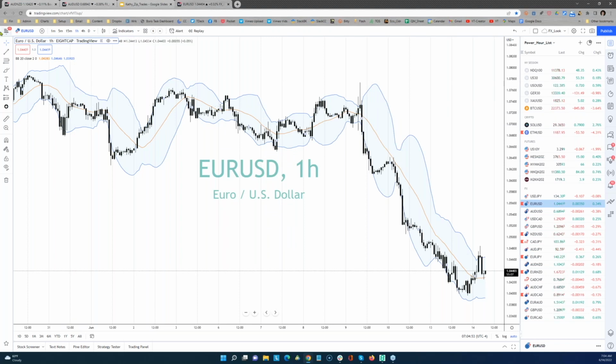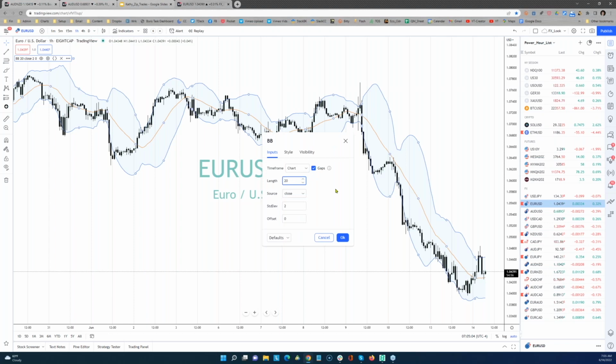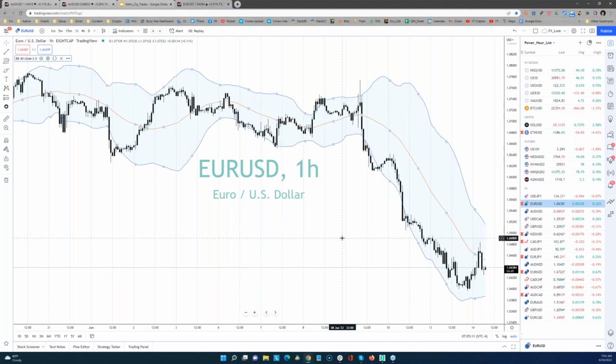You could modify the indicator by clicking in here, and you would hit the settings button over here. As you can see, you can see the word settings on the wheel. You would click this, and let's say I wanted the length of the moving average to be 40, just for argument's sake. I've actually never extended the length. I wonder what happens if you do a 40? Wow, that's kind of interesting. That really widens out your Bollinger Bands. So this is actually a 40 period moving average versus the standard 20 period moving average on Bollinger Bands.